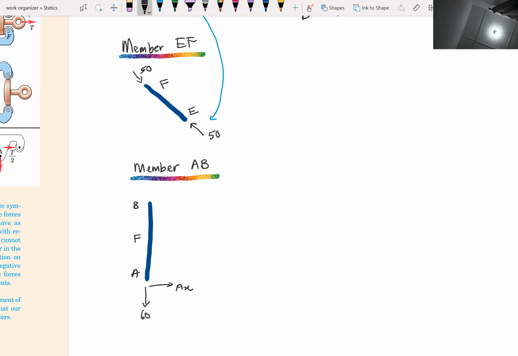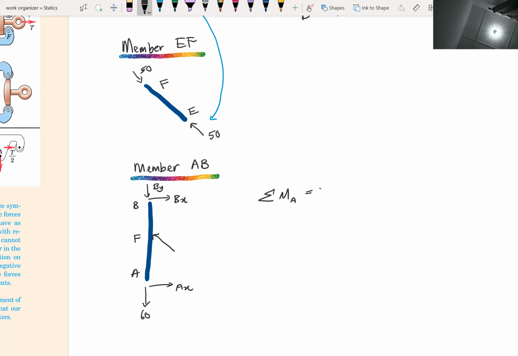So for B, it will have BX and also BY. Okay, and then at F we have force like this one, a slanted force. Okay, so first we don't know AX, BY, and BX. So we just have to determine this. We can do summation of moment, summation of moment at A.